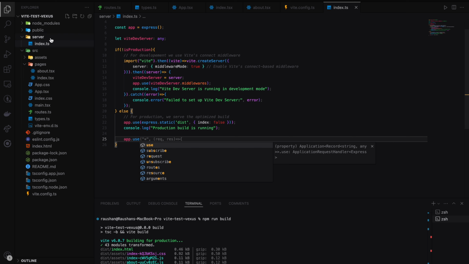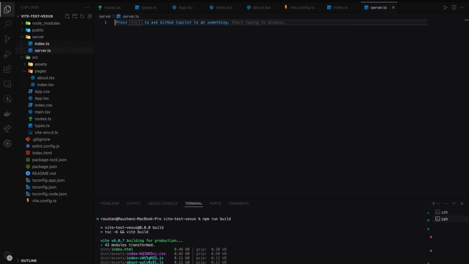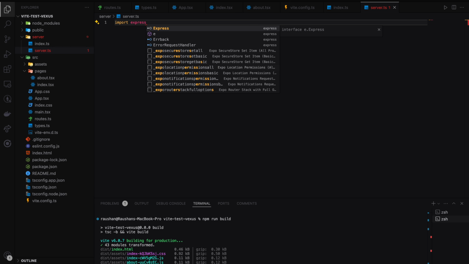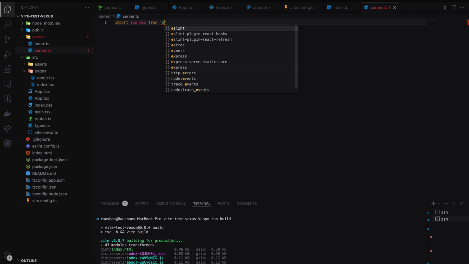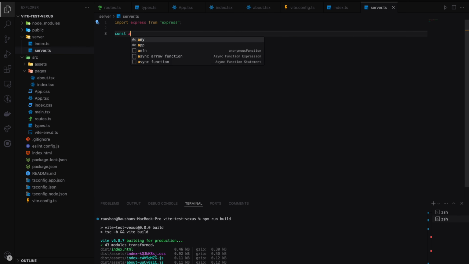So let's create a server file first, server.ts, and in this file, the basic thing. First of all import express from express, and after that const app is equal to express.